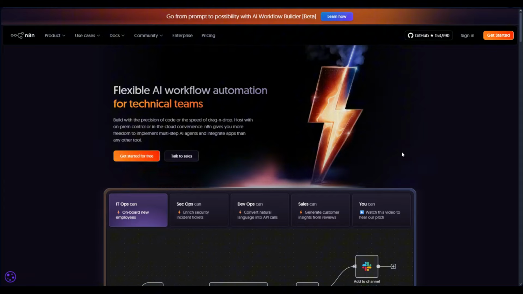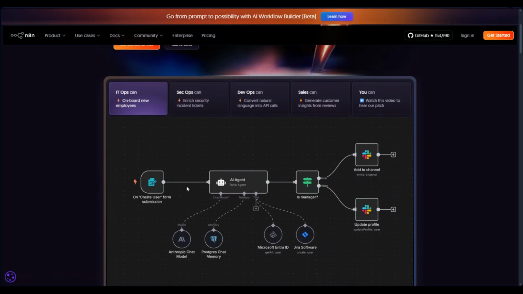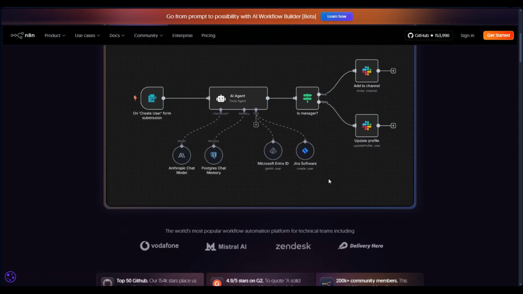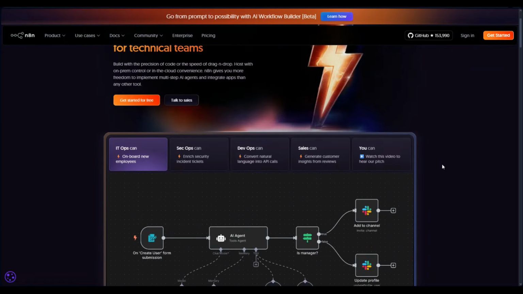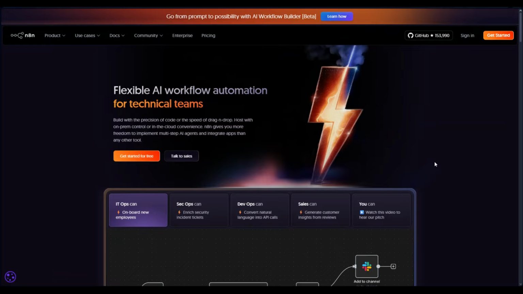So let's start here. What we have is n8n. n8n is one of the most powerful no-code platforms that you can use, and it's a little bit more advanced than the others. It's so flexible that you can just drag and drop, and you create a powerful workflow and powerful agent. We have Make, Zapier, all different things, but from my perspective, n8n is the most powerful one that you can use.